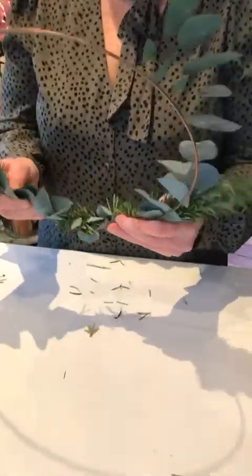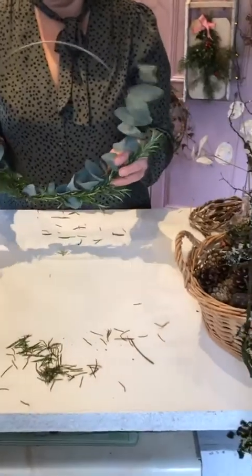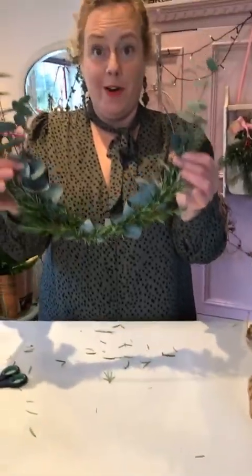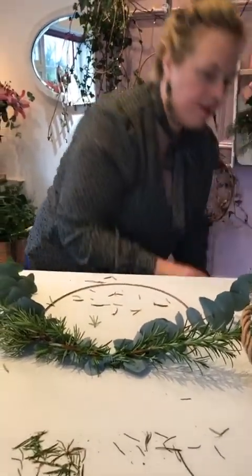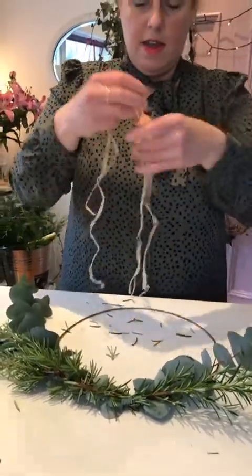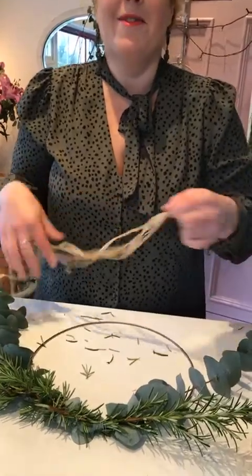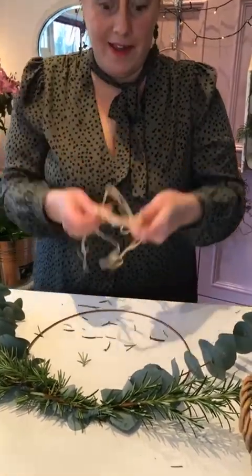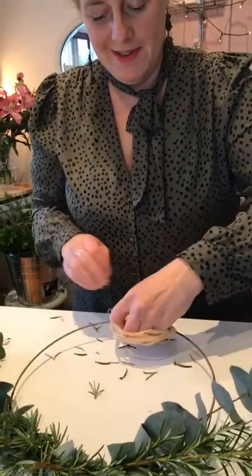Okay, and that is literally it. These are quite long, so I probably put 2 more little bits of wire there, and then it's up to you what you want to hang it with. Some people like to use twine, and some people like to use, oh my god, I've forgotten the name of it. Anyway, raffia. So raffia looks nice on these types of ones.